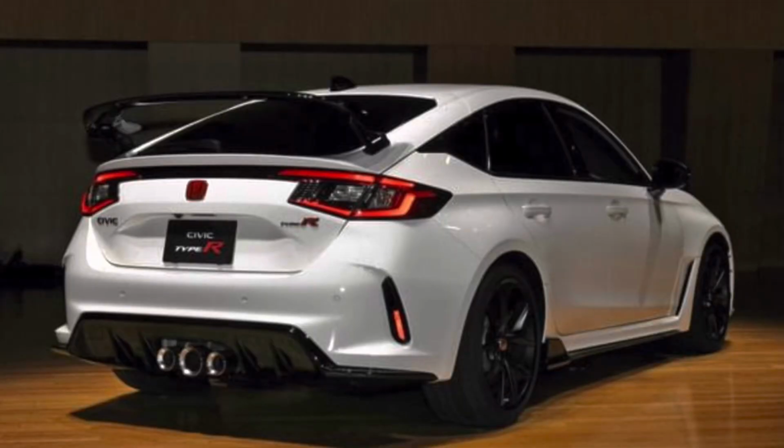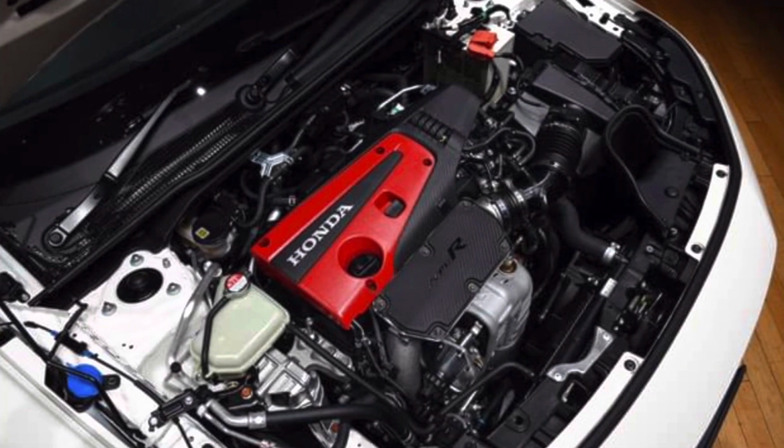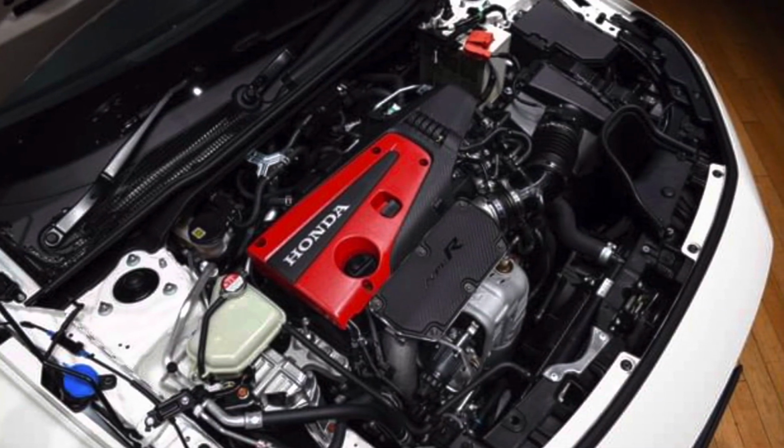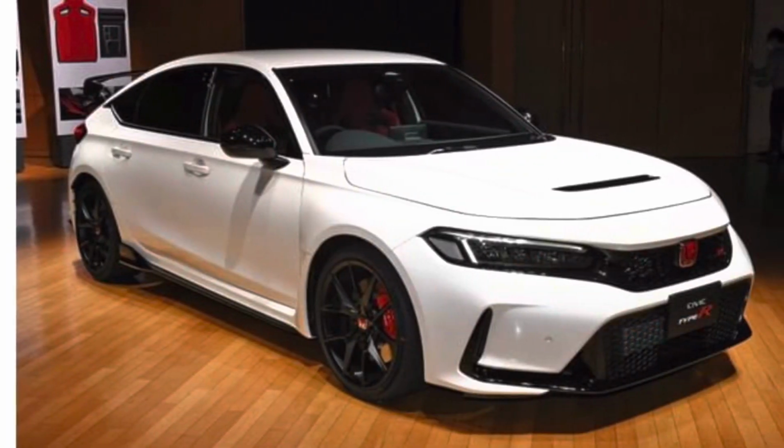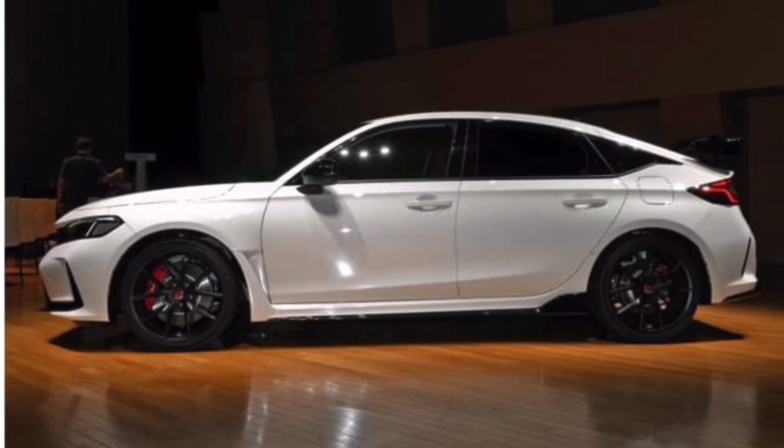Yeah, there's definitely some visual changes. This 11th gen Civic Type R is much more subtle than it used to be. Like I say, slippery, I've already talked about that. The packaging in the engine looks a bit different. Rather than having the Earth Dreams intake pipe that comes over the top of that manifold, I still think it's there underneath this cover, but there's a cover with a Type R thing on it. Does it look better than the outgoing model? Some people say yes. I mean, the Type R badge is nice, but other than that, not really. But does that matter that much? No, I wouldn't say so.